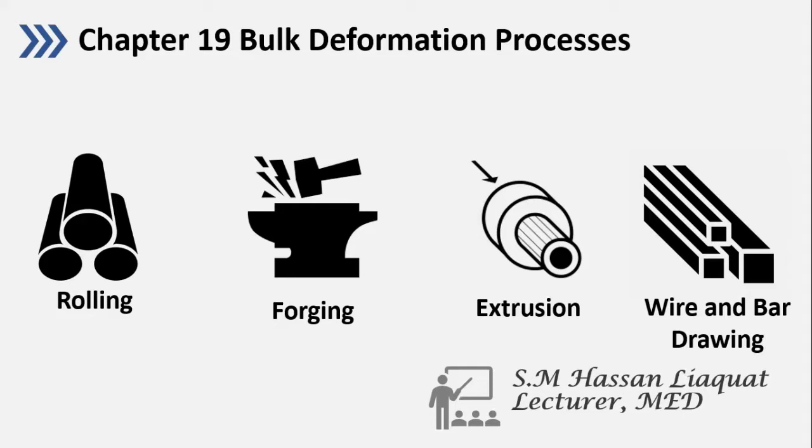Let's continue our discussion on the metal forming process. In the last lecture, in lectures number 10 and 11, we discussed the fundamentals of metal forming, in which we discussed how the flow stress works, the difference between the engineering stress and the true stress, and the effect of strain rate on the material during hot working. In this chapter we are going to discuss each type of bulk deformation process separately. So let's start with our first type of bulk deformation process, that is the rolling operation.